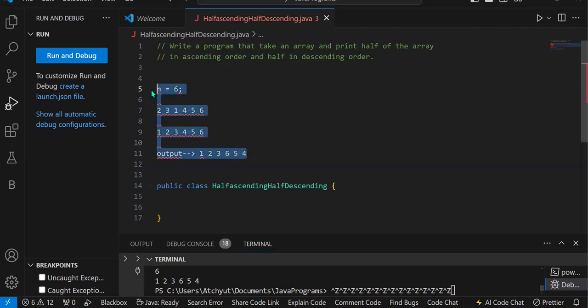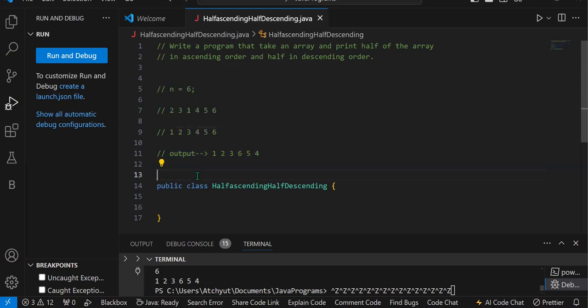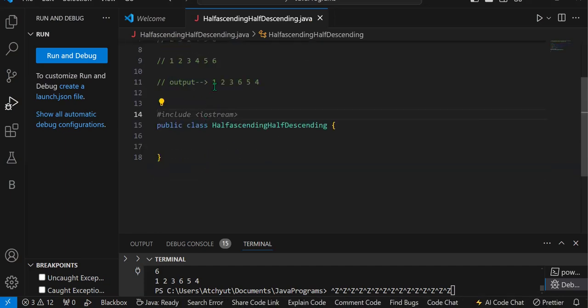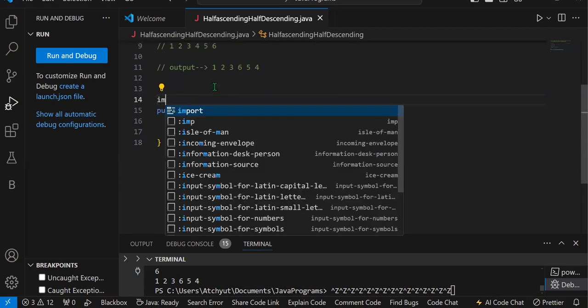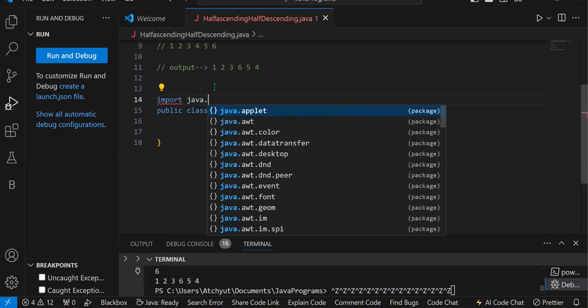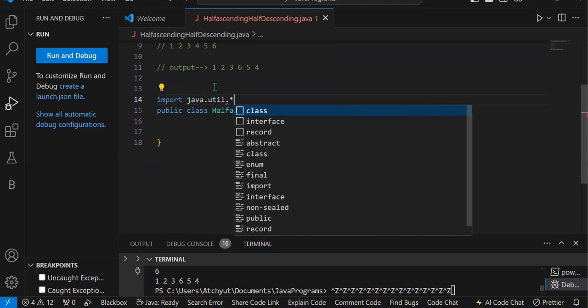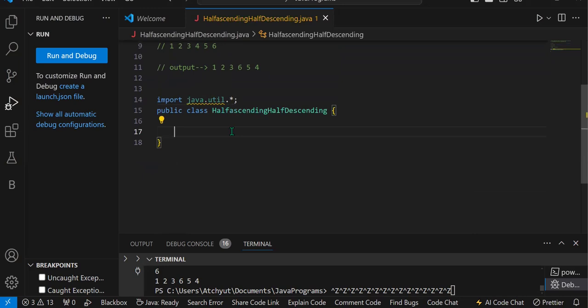Now I'll just comment this. I hope you understand the problem statement. So let's write the code. Here you have to write import java.util.*.